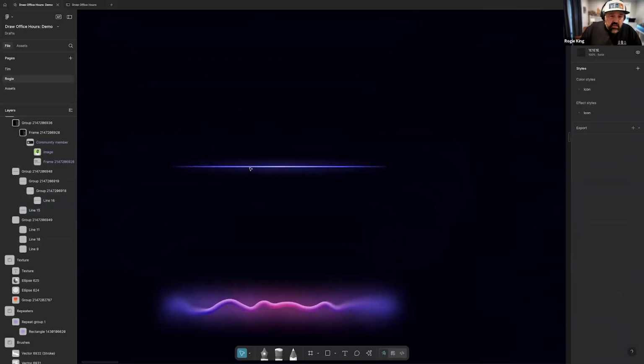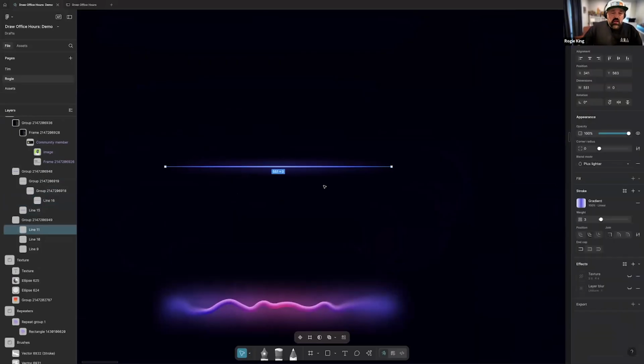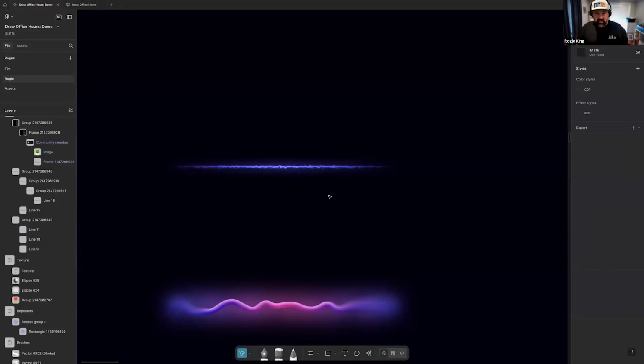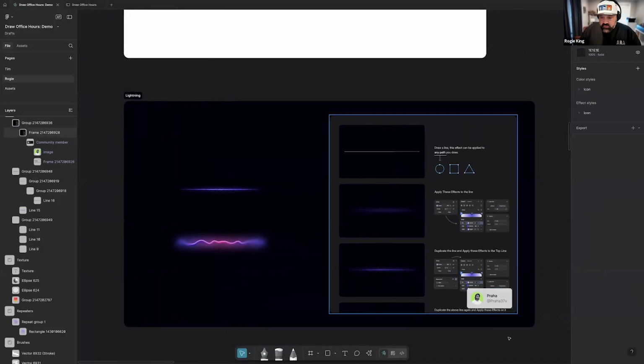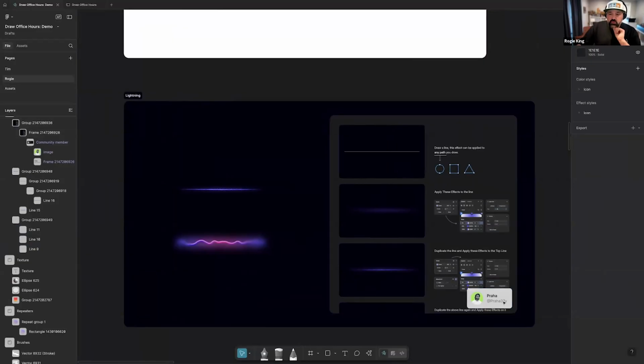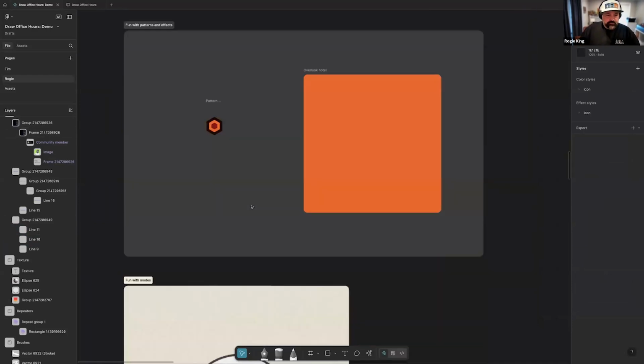Also, this is just a line that I've added some gradients to, a little bit of light to it. And if I add a layer blur to it and then texture to it, I'm going to do this and unlock each one of these, just like Tim. I've set these up in advance. And we can see that we already have what looks like lightning on something. I never anticipated this, but it's so very cool. And just for your sake, we've got this tutorial. Praha on Twitter actually shared this, showing you how to create this amazing little aesthetic for lightning.